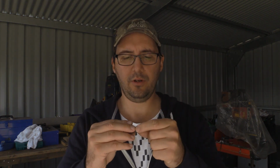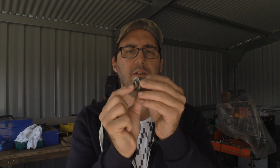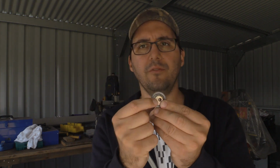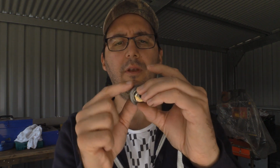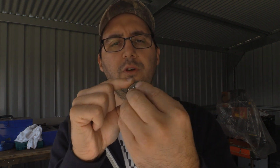Okay, so we're going to make some eccentric bearings, and what I'm going to use is an M10 bolt. Now this was me just playing around to see if I could do it. It's going to push through and sit inside the bearing, and then all I've done is drill a hole off centre, so that will camber. So when I twist that around, the hole itself will have a 1/4 inch bolt pushing through it.